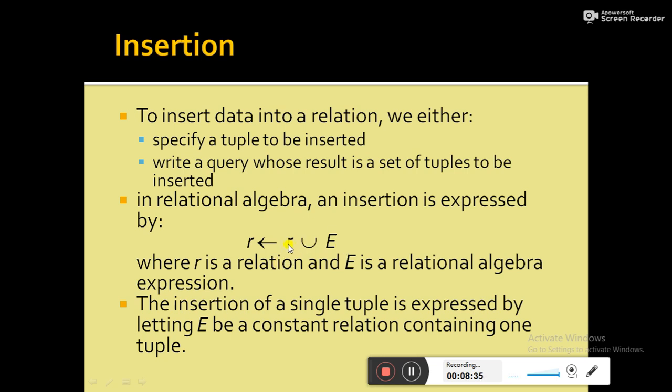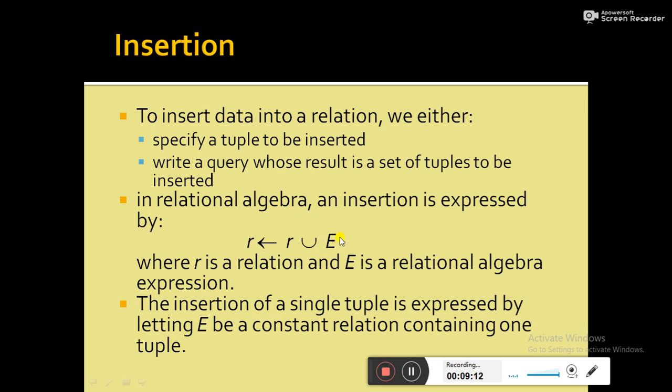That means R is the base relation which consists of a set of records. Union E, where E is any relational algebra expression which produces a record or set of records, will be united with the original relation and that combined value is assigned to relation R. So instead of the relational algebra expression, we can directly write the required tuple.